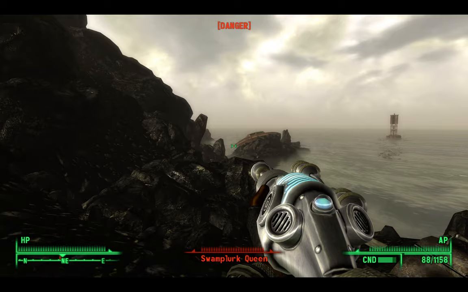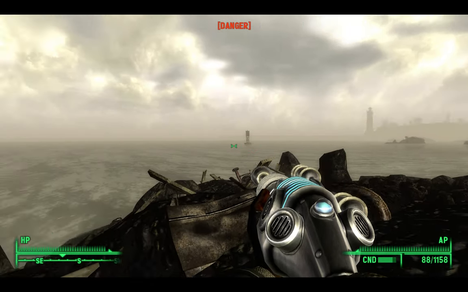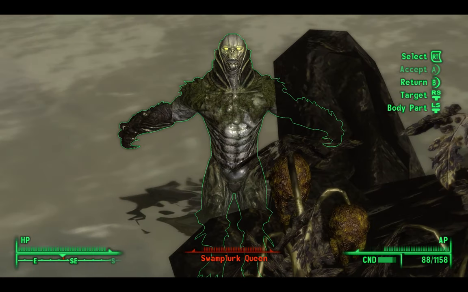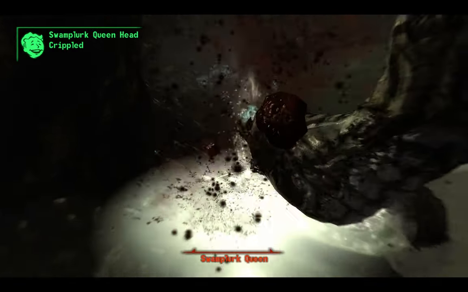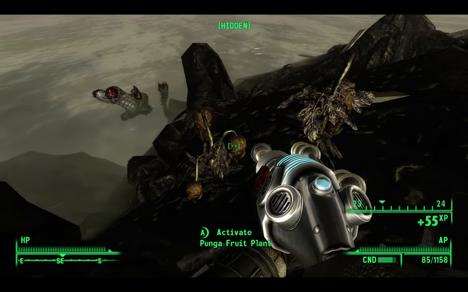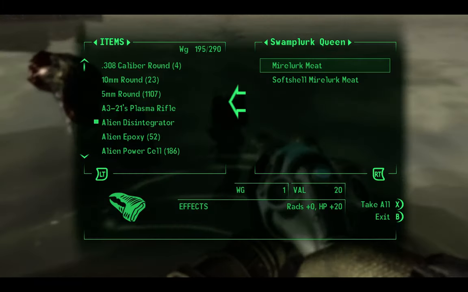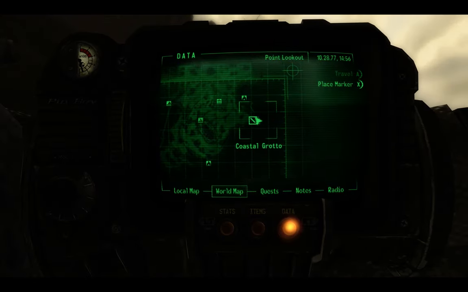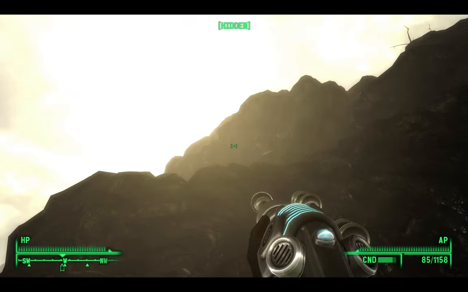Alright, and where is the damn, where is it? There you are. Put you down. And there's Punga as well. Alright, so let's have the Punga. And then let's grab this Lurk Queen. And then let's find this Grotto. Coastal Grotto. Move it. Now, where is it? It's up there.